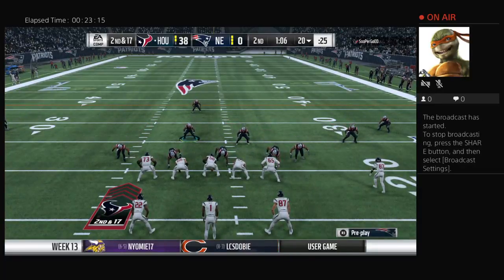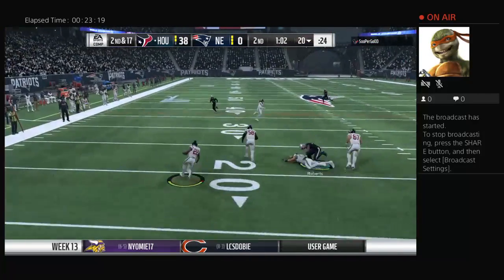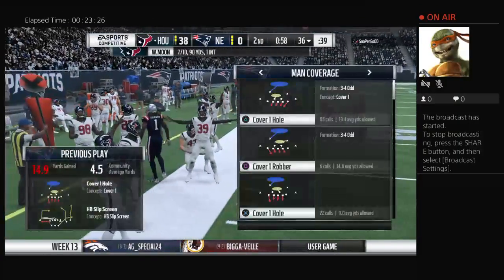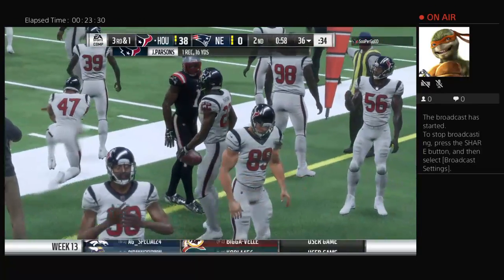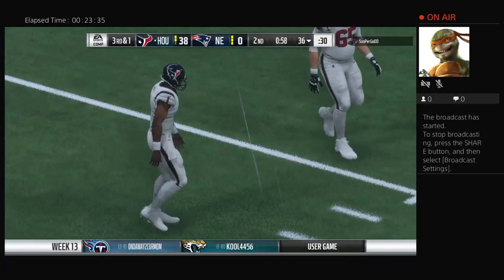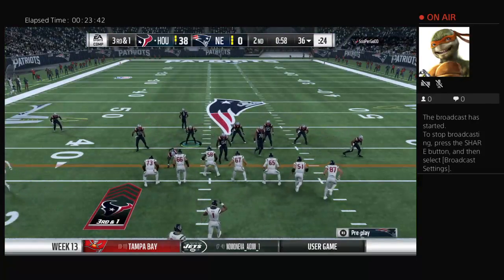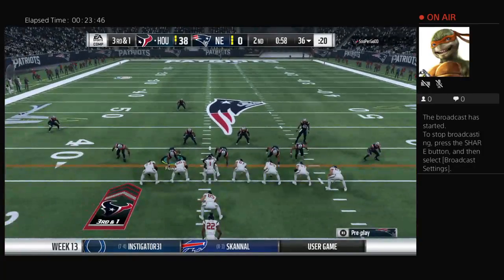Here we go. They'll set up to throw. Now they go screen. It's complete. And he'll go out of bounds across the 35-yard line. They get 16 out of that one, but they'll still need to convert on 3rd. I wonder what was going through his mind when he got the play call. He just got sacked on the previous play. He knows they're coming after him again. A little bit of guts to stand in there, take the hit, and successfully complete the screen pass. Really well done.